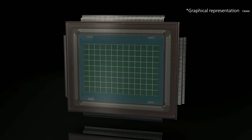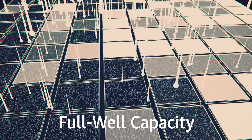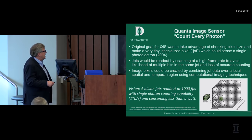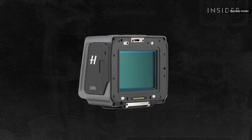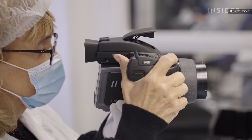Larger pixels help with dynamic range in another way as well. Pixel size is a major driver of so-called full well capacity — essentially how many photons and electrons a pixel can register before it fills up. At that point the pixel clips, goes to pure white, and loses all detail. The dream sensor would be one that could record every single photon that struck it but never filled up, and people are working on this, including the Quanta image sensor at Dartmouth. But we can't just keep making image sensors bigger — a big slab of silicon is expensive, it leads to a chunky camera, and there are some other drawbacks.